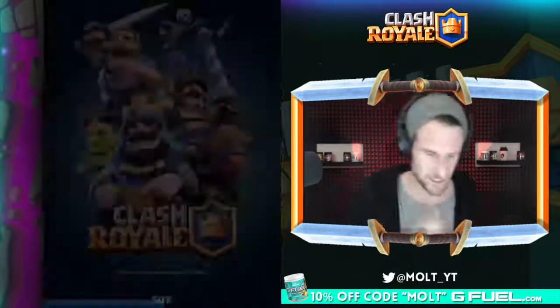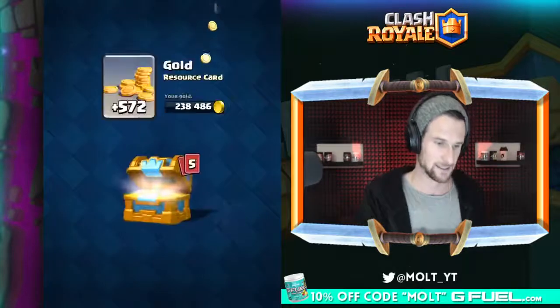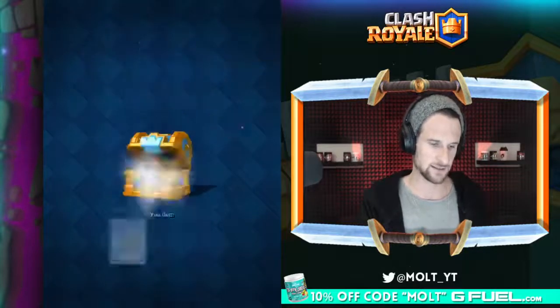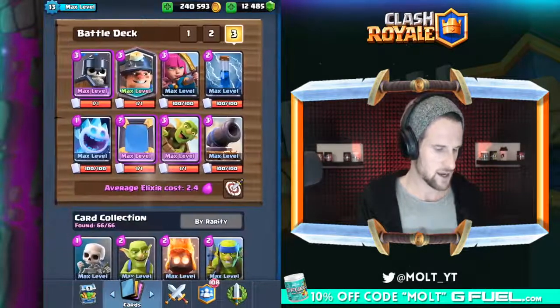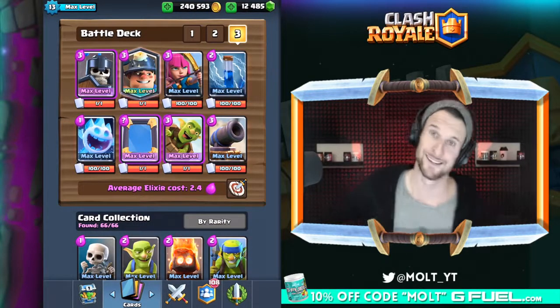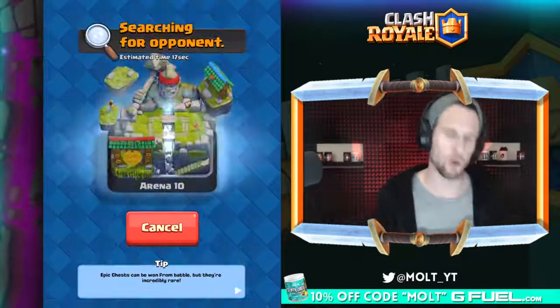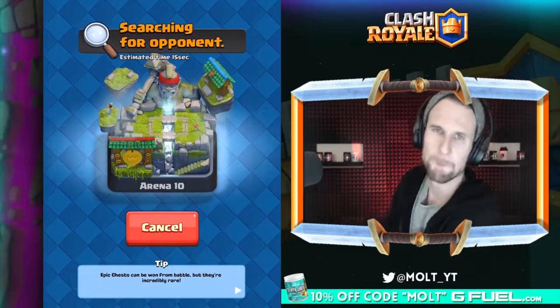That's game. Super stoked, but guys, look how cheap this deck is. We just beat a Royal Giant Sparky deck. There we go. Let's see what we get in our crown chest. All right, all right, all right. We just beat a Royal Giant Sparky deck with this thing. What in the world? 2.4 Elixir. Molt, you're mad. You're a madman.